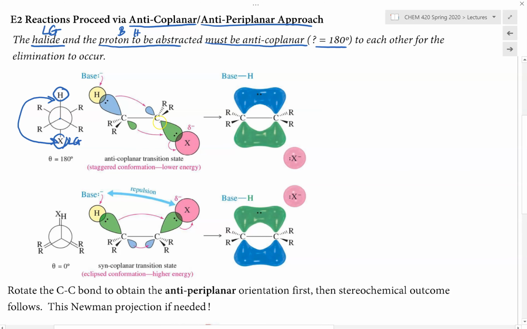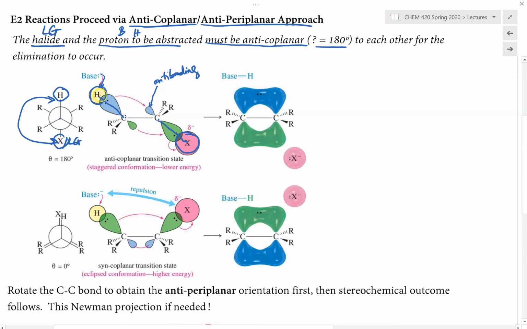So here in this case right here is the bond between the carbon and the leaving group, and the bond between the beta hydrogen and the beta carbon in here. So the base will come in and pick this up, and this will then donate the electron into the anti-bonding orbital from this C-X bond. So these two groups right here, this hydrogen and this leaving group, have to be opposite to each other, or 180 degrees from each other. And the reason why is because of this anti-bonding orbital that is in here. So this is the anti-bonding orbital of this C-X bond, and that is the location of the anti-bonding orbital.